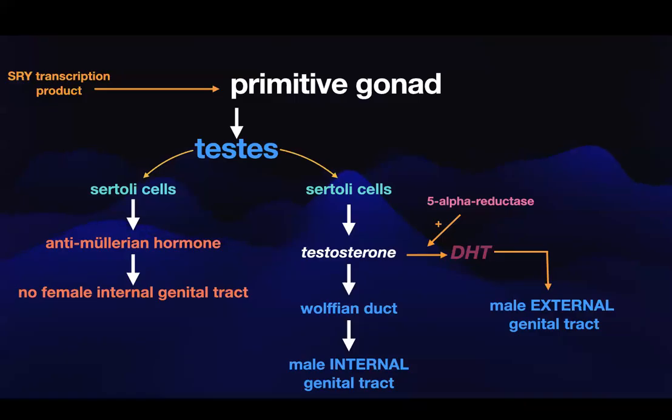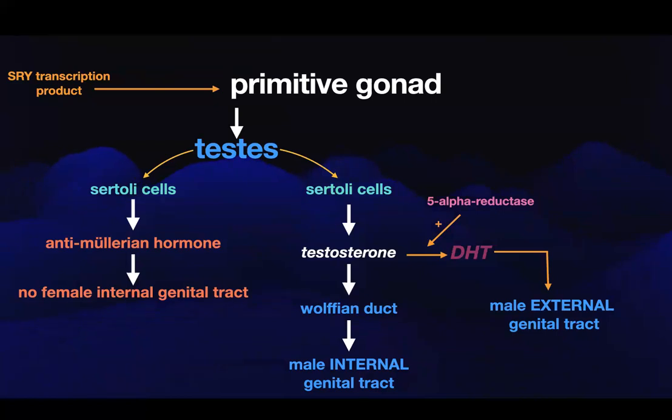Just to review, this is the breakdown of male sex differentiation. You begin by having a Y chromosome that allows you to have something called an SRY gene that converts our primitive gonad into the testes instead of becoming the default ovaries. The testes will have Sertoli cells, which will produce anti-Müllerian hormone that will basically go and break down the Müllerian duct, which is what gives us the female internal genital tract. So by having these Sertoli cells, you basically prevent the formation of a uterus inside this baby boy.